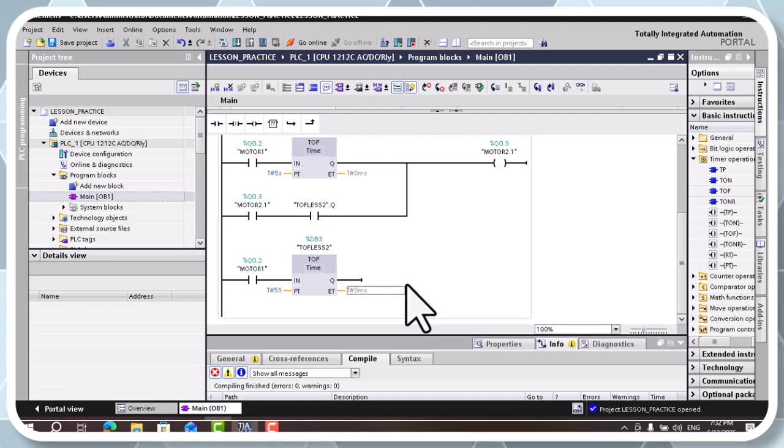So day by day we will learn the TIA Portal and S7-1200 PLCs from beginner to advanced.